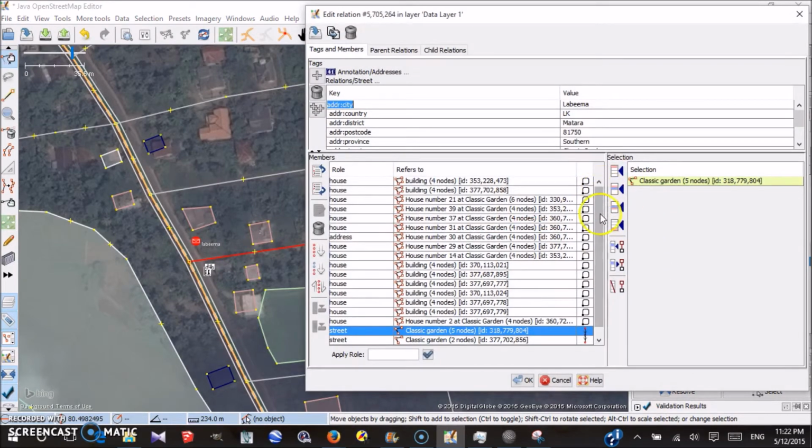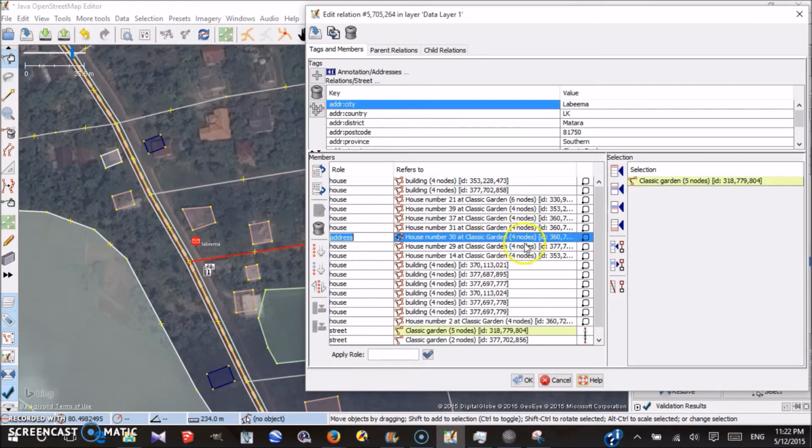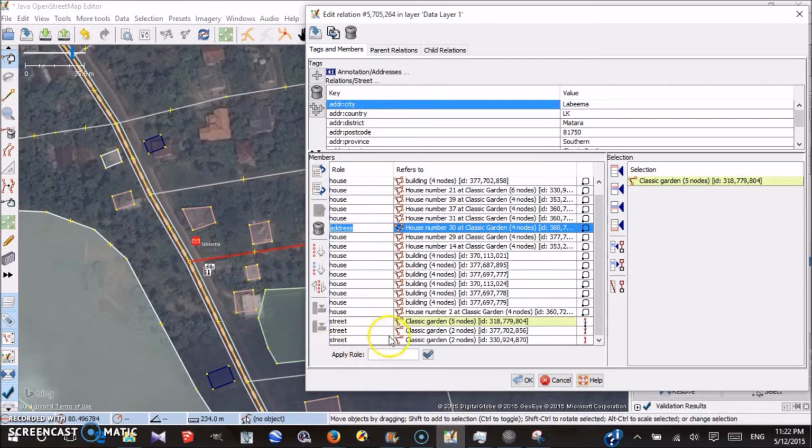When I open it, you can see the details of this relationship. Here are the buildings with the house role, one with the role address, and the last streets with the role street.